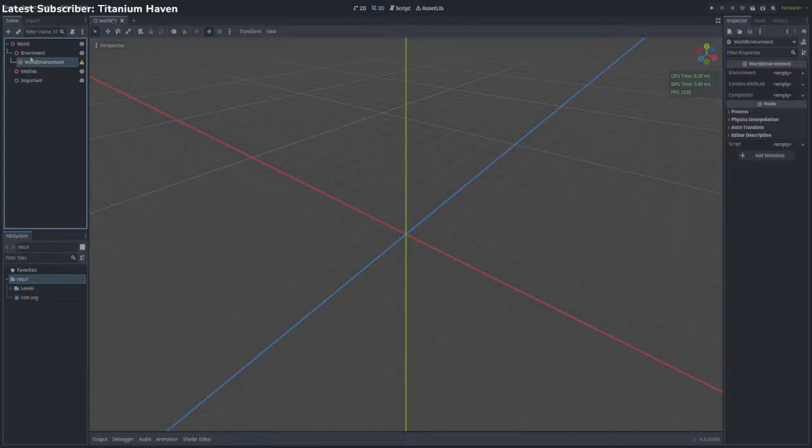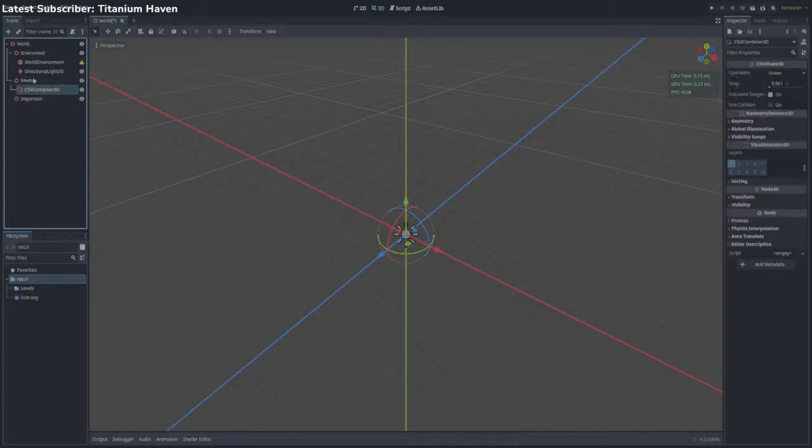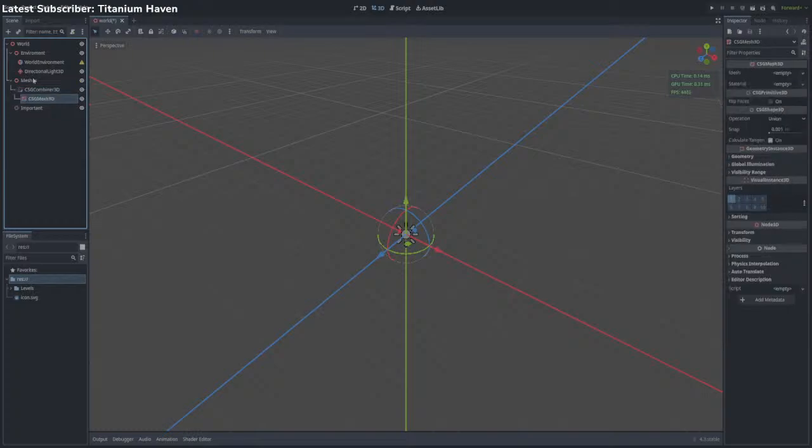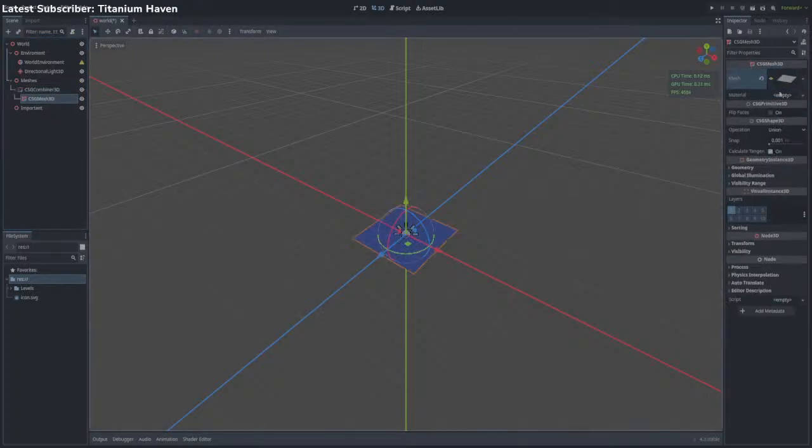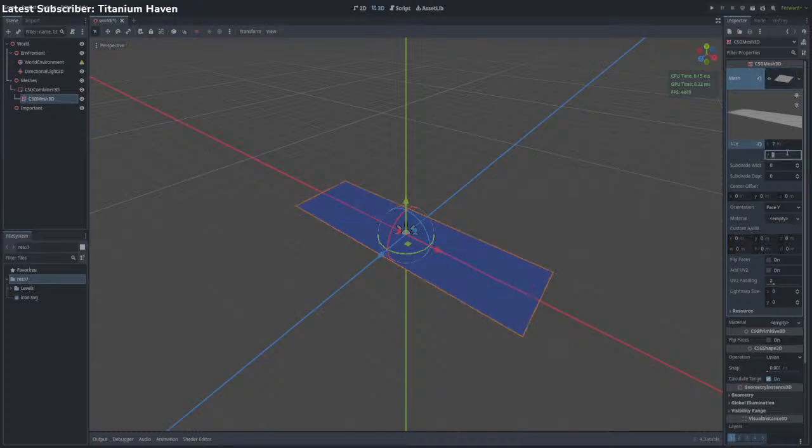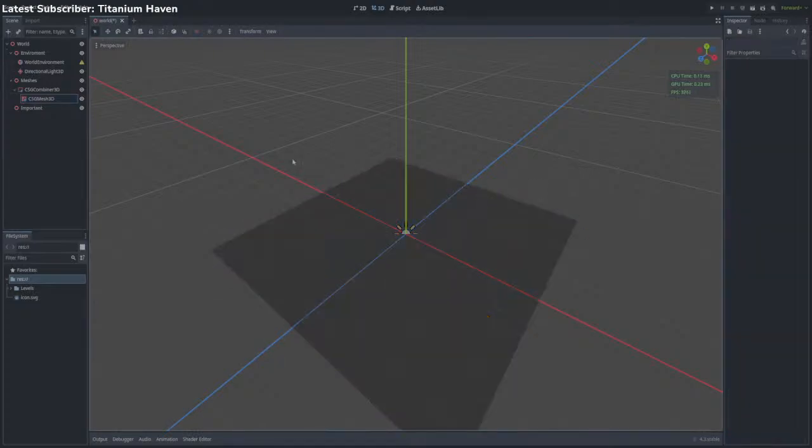I'm gonna add a build environment and a directional light. I want to get the basics like a CSG combiner and a CSG mesh. The plane, so like 7 by 7.